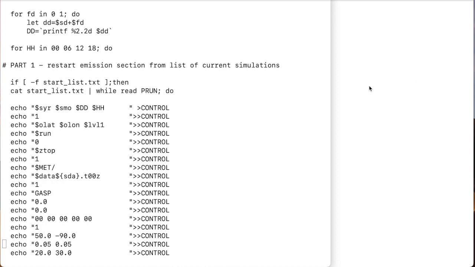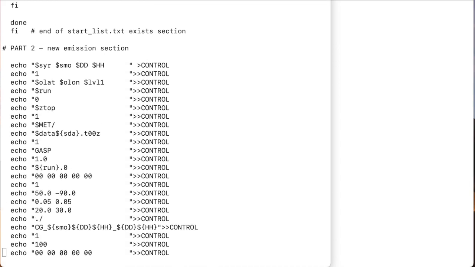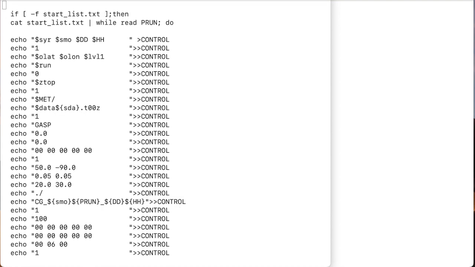Expanding further on those 2 parts discussed above, there will be 2 control files, one for each part. In the first, the particle restart simulation, no new particles are released, and the release rate is 0 for a duration of 0 hours.